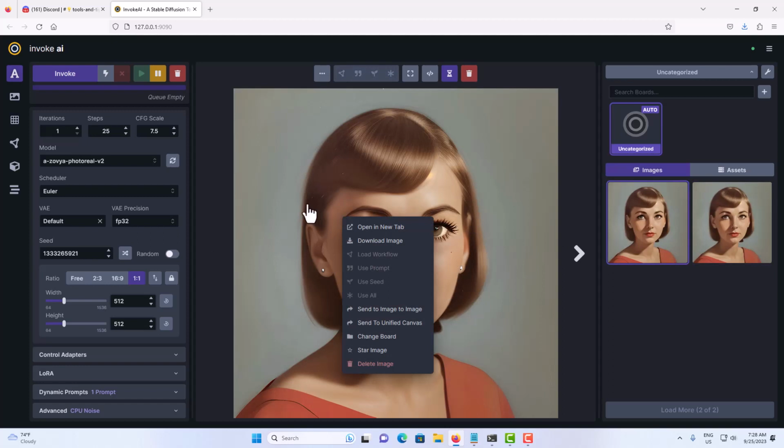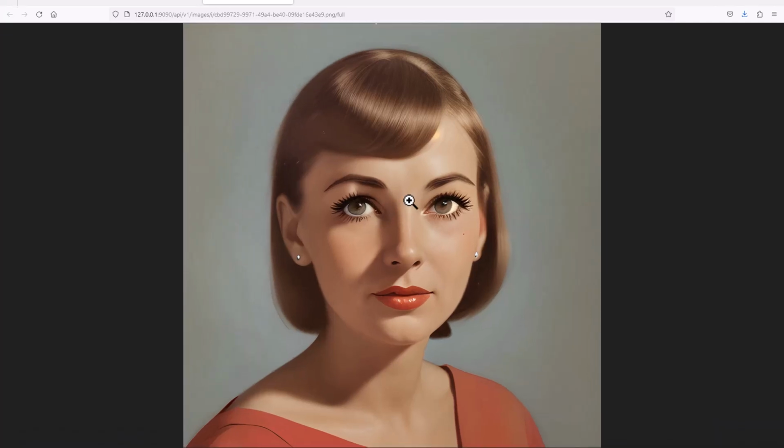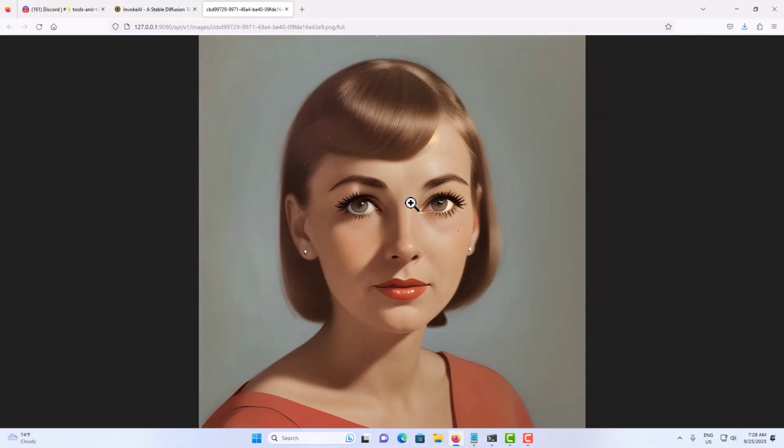So basically, we'll just open this up in a new tab, and you can see it's more than enough for the browser. The browser tries to fit it in. Alright, if you see my cursor, I'm on Firefox, and there's a plus sign on my cursor. It looks like a magnifying glass. And the way to use this is, if you want to see it larger, you can press the F11 on the keyboard, or not. Press the F11 again.